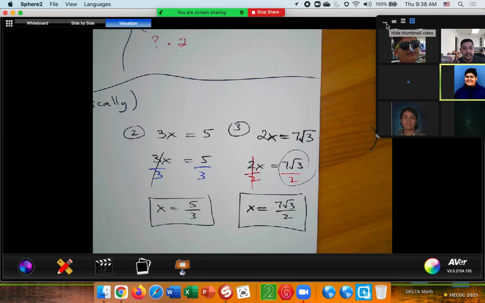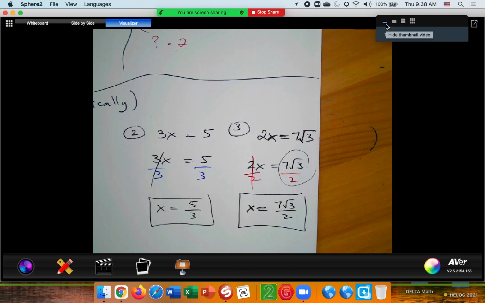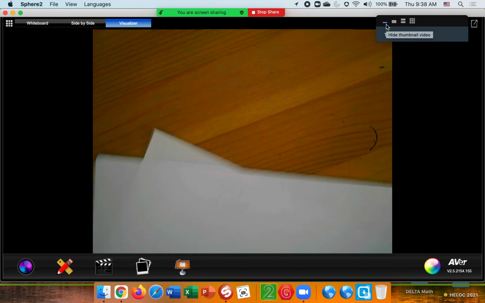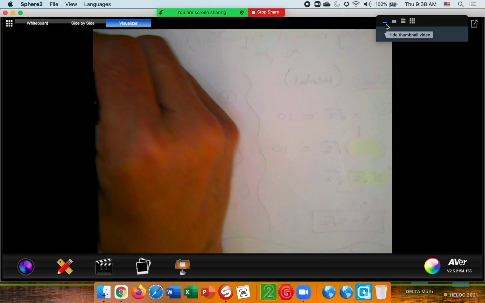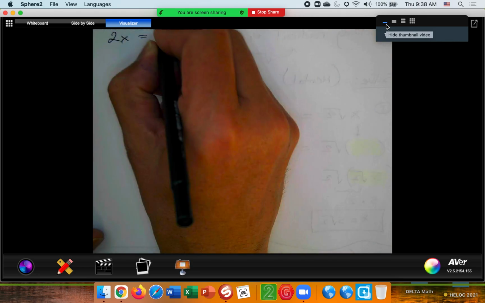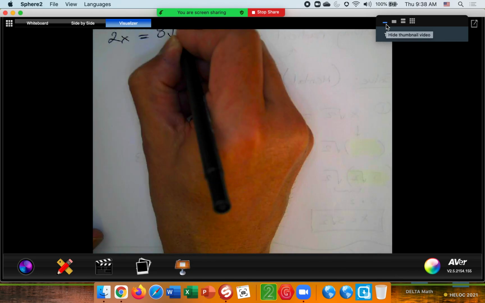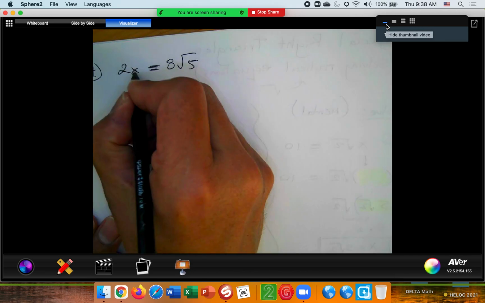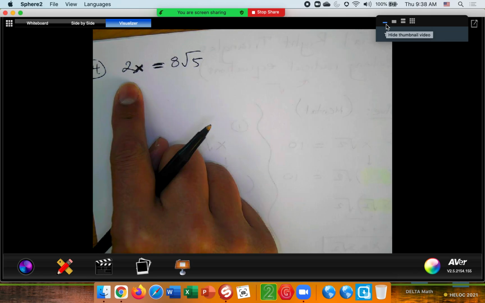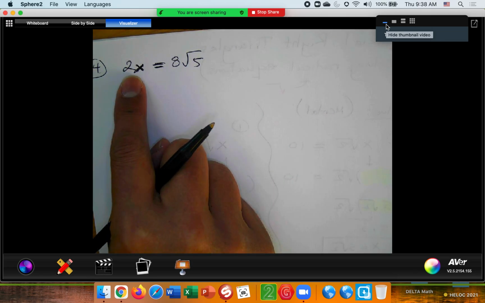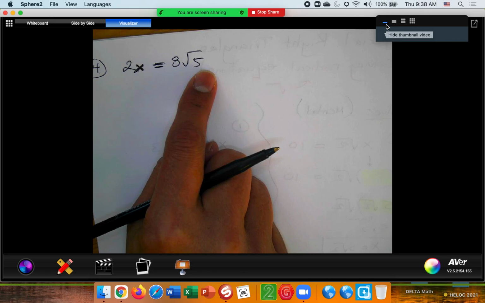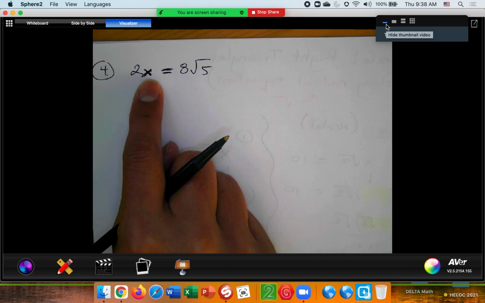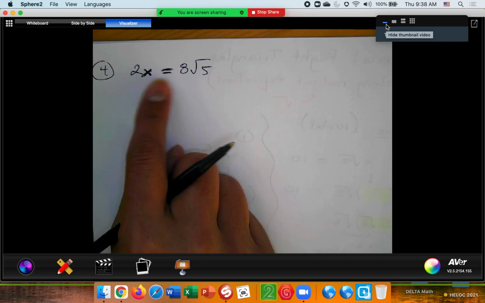Let me do one more real quick because you'll see some like this, okay? I haven't showed you the new stuff. You should know how to solve for this, right? Let me go to number 4. What if I have 2x equals 8 root 5? You just have to make sure that this is a whole number because this is the one that you want to divide. Don't worry if there's a radical over here. You just worry about getting x alone, isolating and solving for x, right? Don't worry about all this over here.